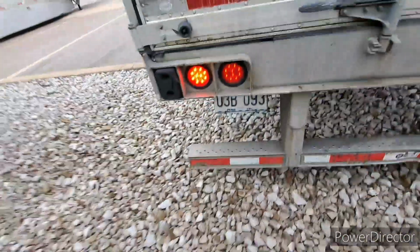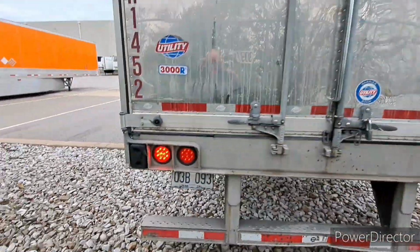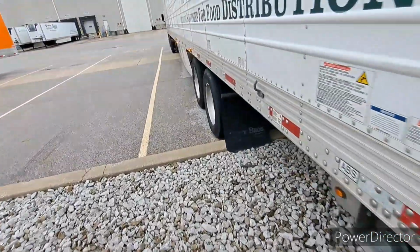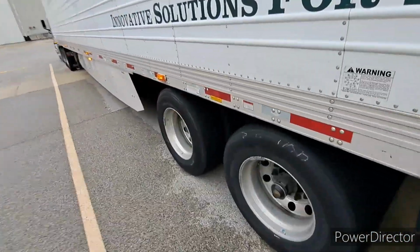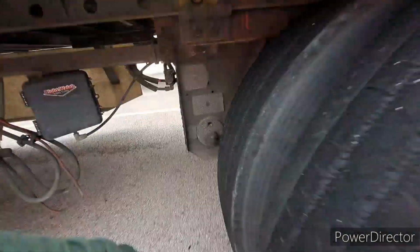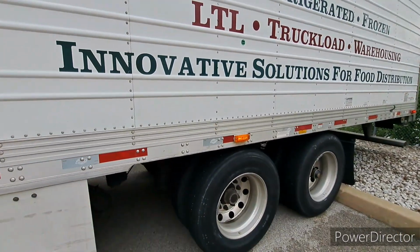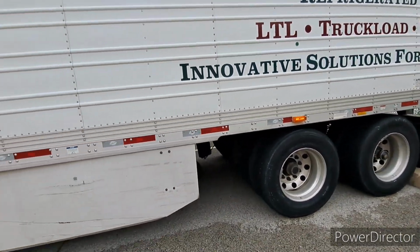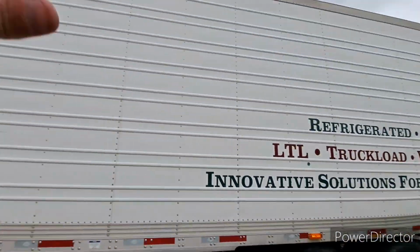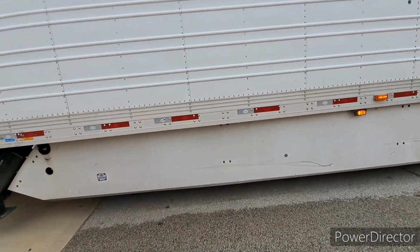before I take off. So I got my hazards going. I just checked them while I'm walking around, because it's a new trailer that I'm hooked up to, so I don't really want to, you know, have anything wrong before I leave. So I just do a walk visual, check everything, and make sure the lights are functional.